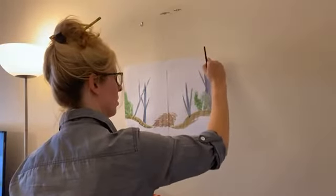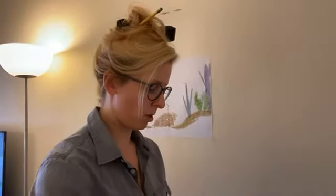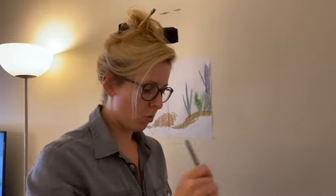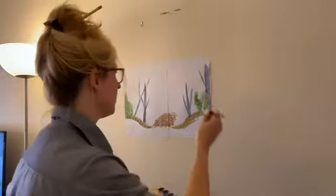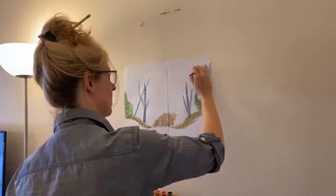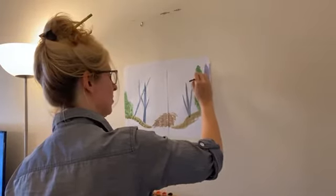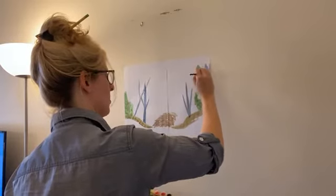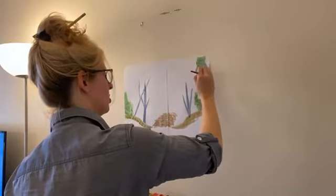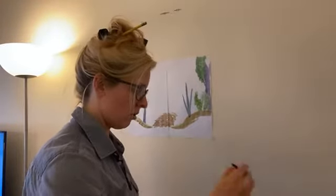Maybe this one comes all the way behind this bush. Let's just blend that in — this is gorgeous, and this is going to run all the way up. Let's go ahead and add a little bit of life on the top of that tree. One thing about gardens is they can be anything you want them to be — that's what's so wonderful about gardens. From what I have read, from what I have seen on the internet, they can really just be anything. I'm going to just start to add some texture onto this, using that wrist. This tree's just going to run right off the page and penetrate the top of our canvas.